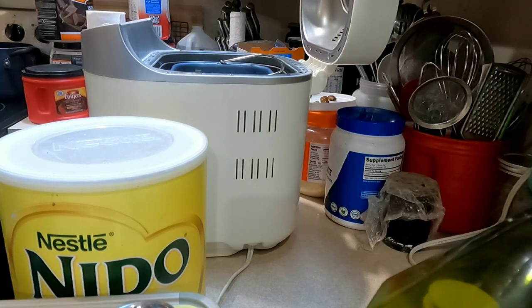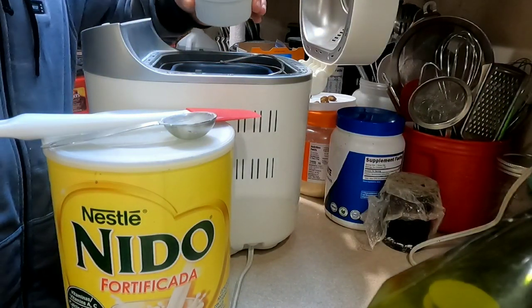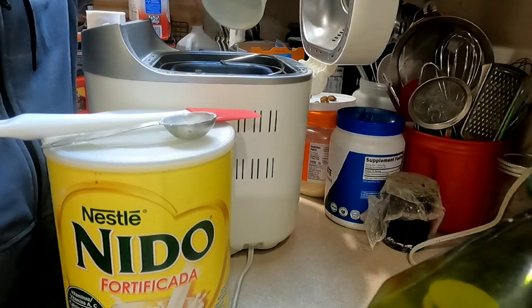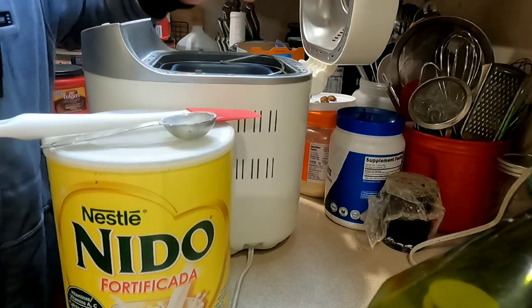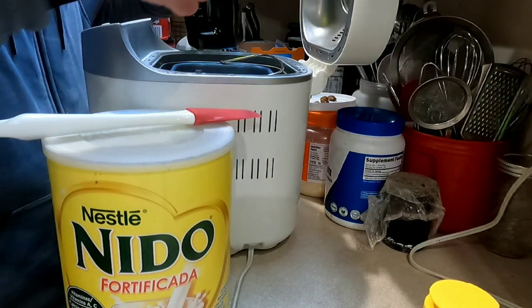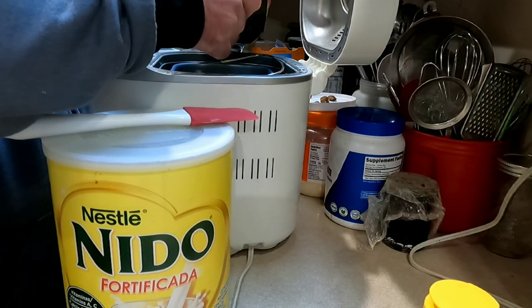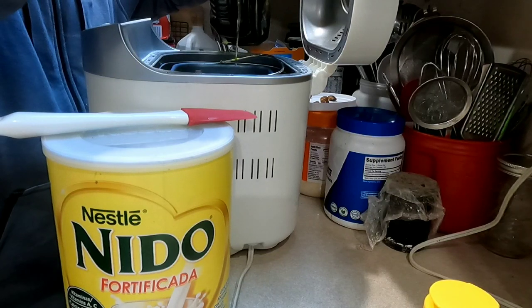Then the next thing you're going to need is 2 tablespoons of melted butter. This is our 2 tablespoons of melted butter going in. And if you notice that I have long sleeves on, I'm not sure if you can tell or not. I have on a heated jacket inside my house that is 63 degrees because I'm freezing from peripheral neuropathy. Next, we need 2 tablespoons of olive oil. There's 1 tablespoon.